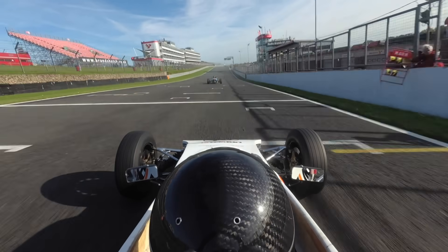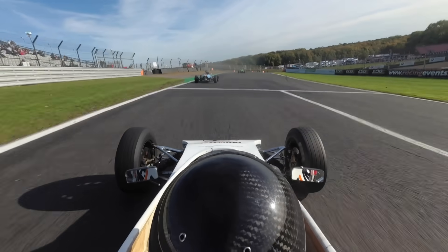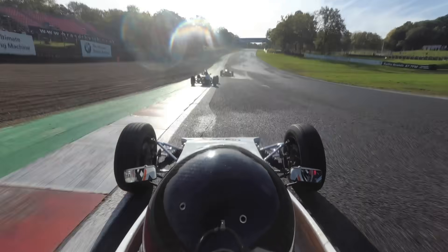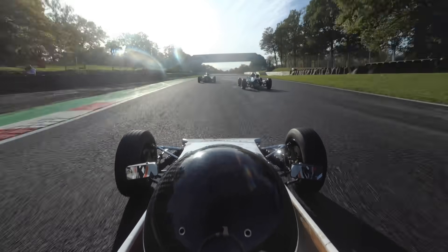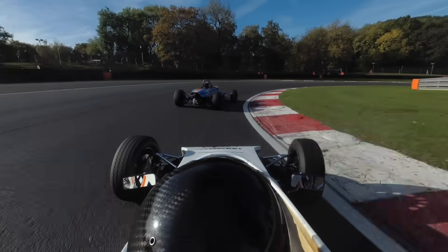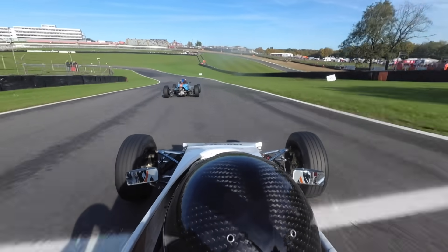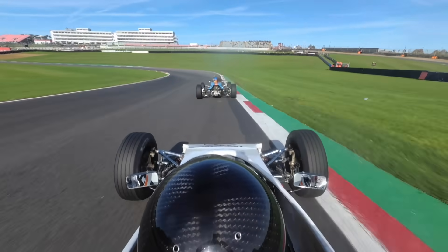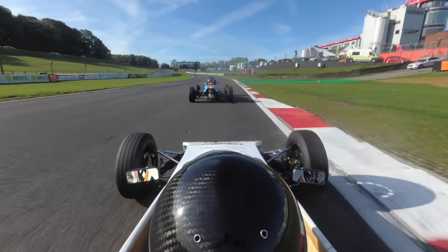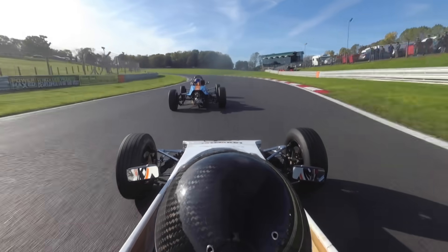You kind of remind the guys that you're coming through. I was surprised, as I've mentioned a couple of times, how quickly I managed to get through the traffic. There is actually another car in front of Tim, but that's a car in a different class to me. So Tim is for the class win and second overall. Coming up to this back marker here, Tim's on the wet stuff on the inside, so that's going to affect his braking slightly.